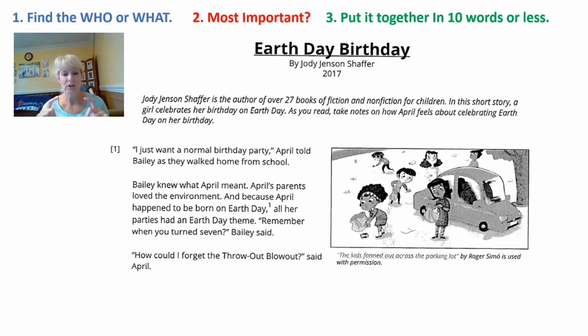We've just read our very first chunk, so we're going to put those 3 steps into place. The first step is, who is this about? It's not about what, it's about who. So in this case, it's about April. Well, what did we learn about April? In here, we learned that she was born on Earth Day. Earth Day is a time that they celebrate one day a year to do some things that are earthy. And then we're putting it together in 10 words or less. And so I wrote, April had Earth Day birthday parties. It's kind of a tongue twister, isn't it? So this is going to help me remember what this chunk is about.